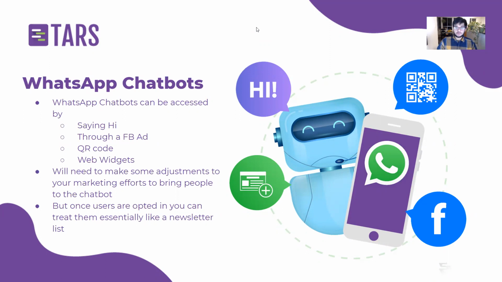So Facebook gives you the option, because they own WhatsApp, obviously, for people to click on one of your ads and then be dropped directly into a conversation with a WhatsApp chatbot. Which is a really cool feature, not gonna lie. The third option is a QR code, obviously. So you can take a QR code, put it up on your physical ad campaigns and have people scan that to jump into your WhatsApp chatbot. And of course, you can have web widgets. So there's a widget in the bottom right corner of your website or your landing page. They click on that and they get sent over to WhatsApp.